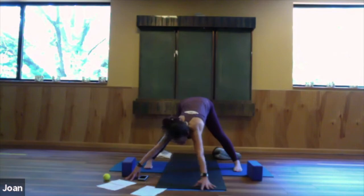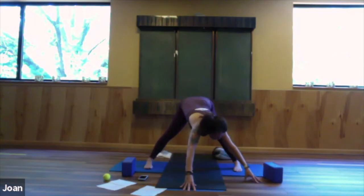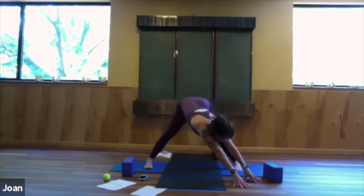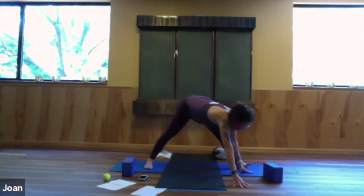Come back to center and make your way to the right. Same thing. As you tippy-toe to the right, you're drawing your left hip back. And then we'll keep tippy-toeing to the right.